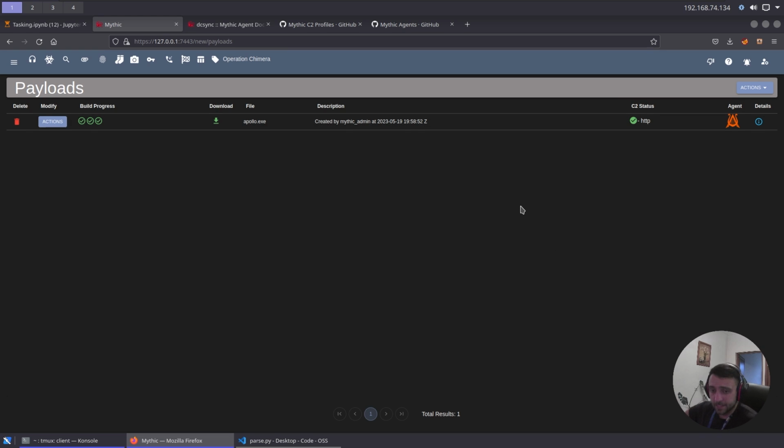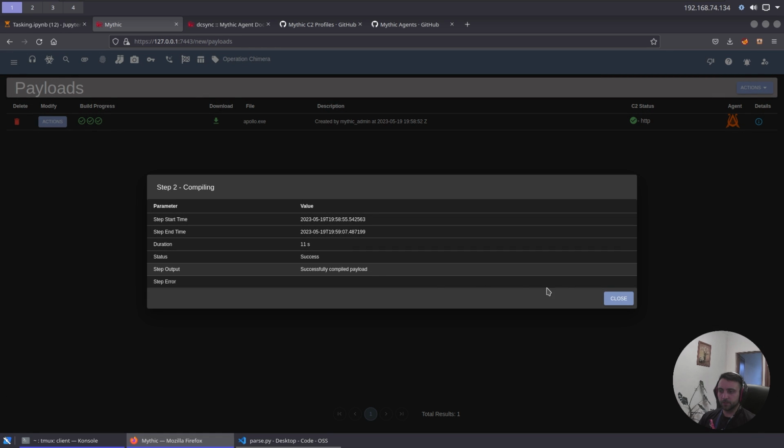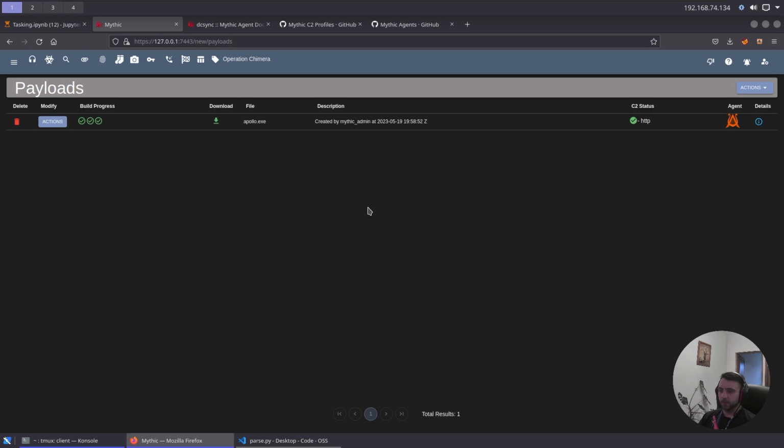This is because, as I said, I used a binary instead of shellcode, and that's why it skipped download. Now, on the second part, we can see a successful compilation, and here, of course, success again. So you can see what's actually going on with your payloads and what the progress of their deployment is.